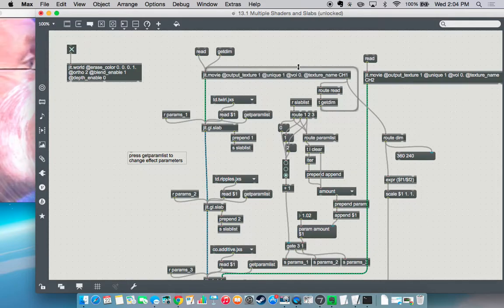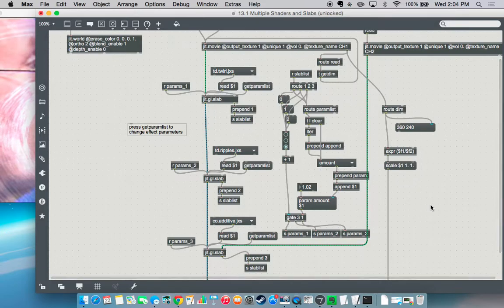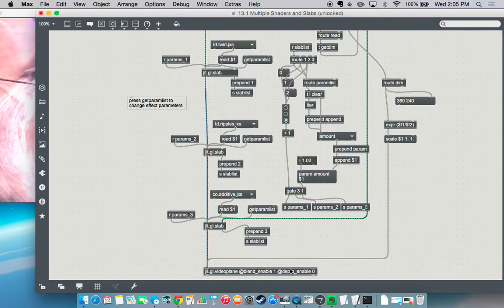My scaling's not working. Scale one is going into video plane. It scales the height, but not the width. Like it should be getting rid of this, right? Yeah. So it does that.